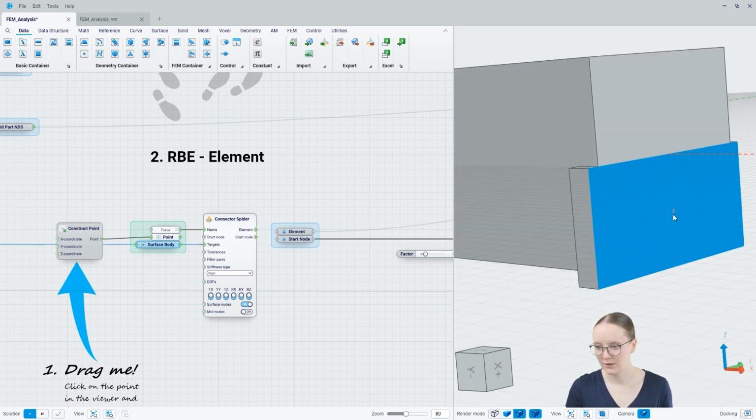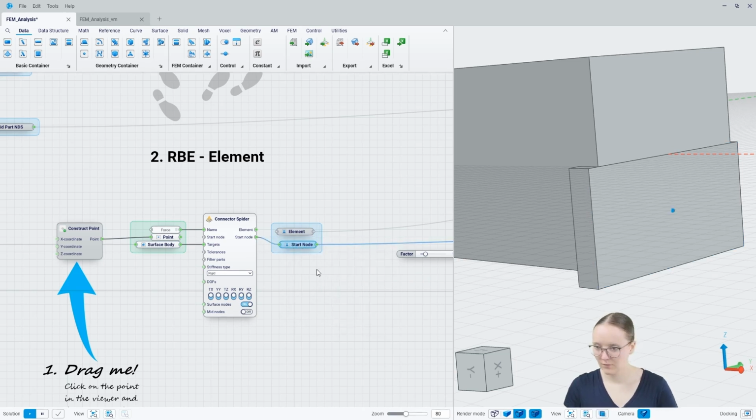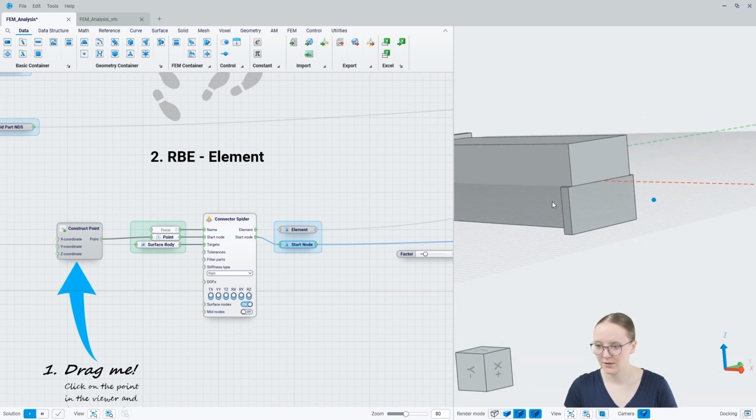So this point here, that point right now is our start node, and if I now plug in the provided point, you see that this now is our start node. And then we already have defined our elements.